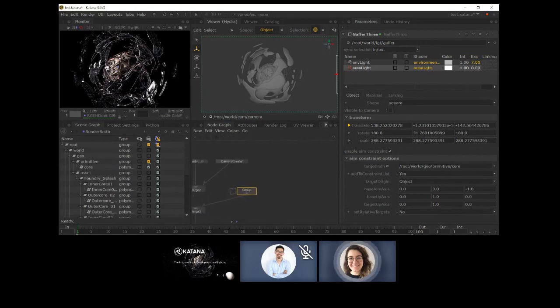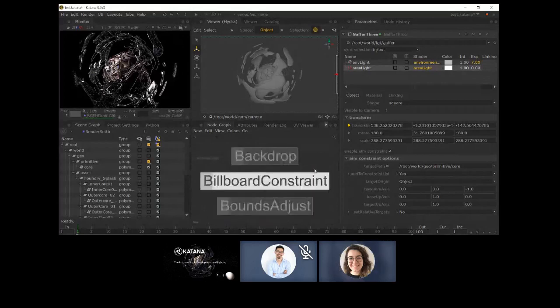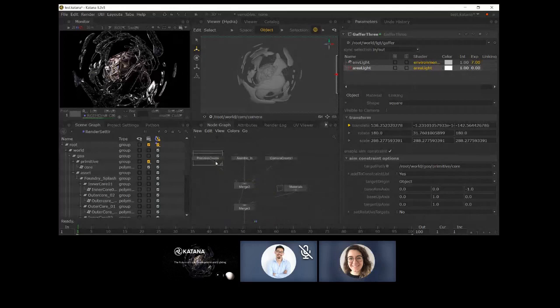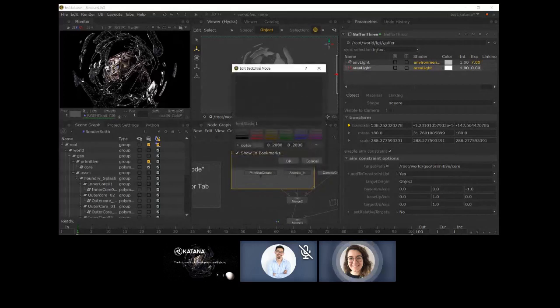And so I'm going to call this materials. And what I can also introduce is the backdrop node. So if I hit tab and select backdrop, I can then use these backdrops to kind of describe what is happening at any given point.